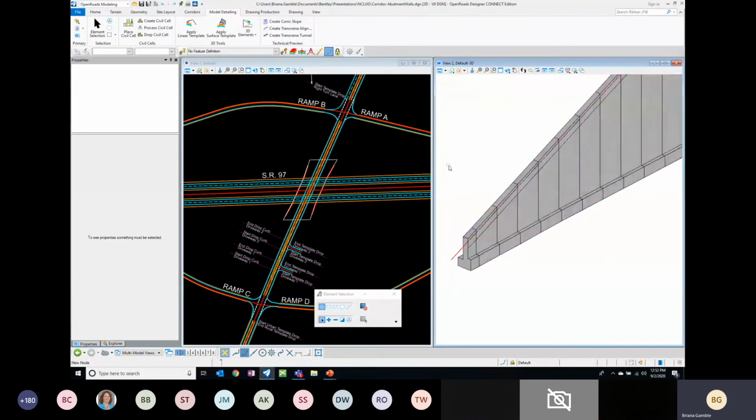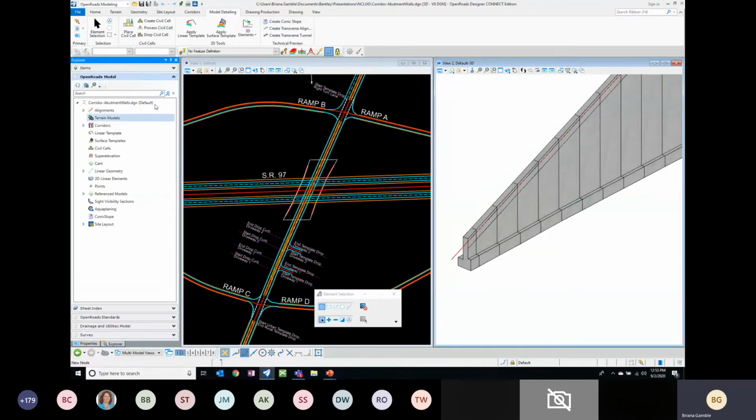So it is not a cell. You do have the ability to utilize civil cells, and again, those are more laid out by your governing body, which in this case is North Carolina DOT. Another way to double check is you could come to your Explorer pane, come to your OpenRoads model here, and you can tell if it's a civil cell based on this information here. If it was a cell, it would have a drop down. It would identify what cell, what library it came from, etc.